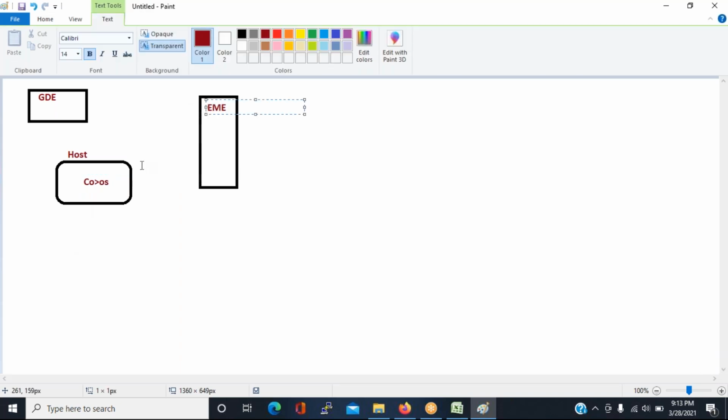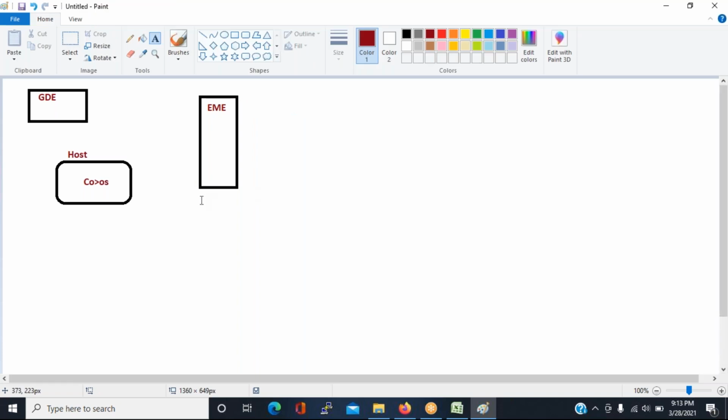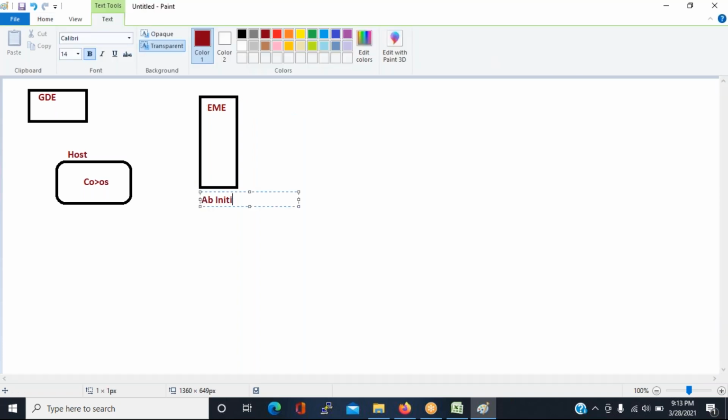This EME is like a repository which is used to store the code, so all the Ab Initio code exists here, in the format of files.